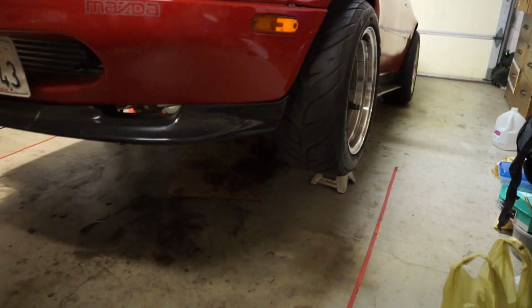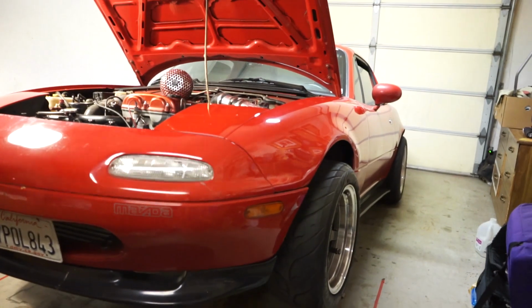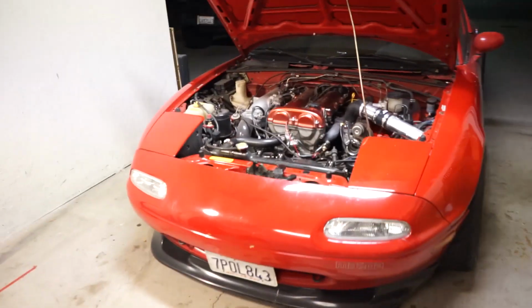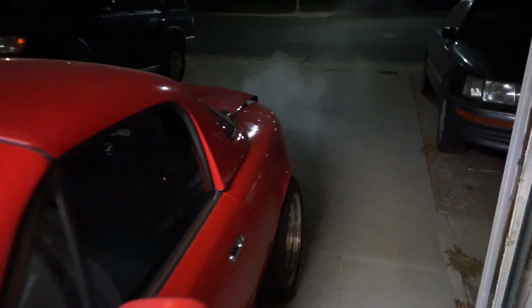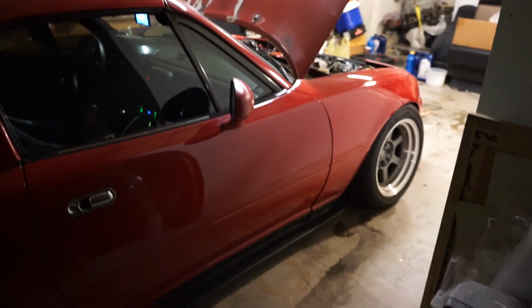Enough talk. I'm gonna bring it down from the jack stands finally. It's been like 2 weeks, and I'm just gonna finally drive it. All right. Smoke. Yeah, that's a lot of smoke. Hope that's just condensation still, because all the smoke was the reason why I put the car down for like 3 weeks. The turbo was really bad. Hopefully this is just condensation. All right, I'm gonna take it for a drive.